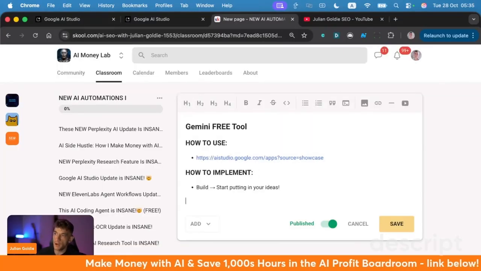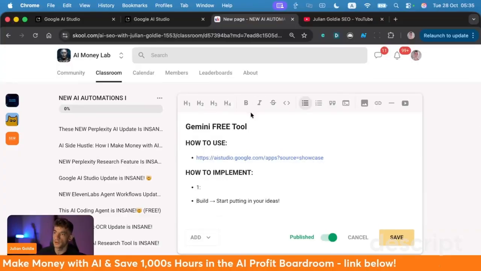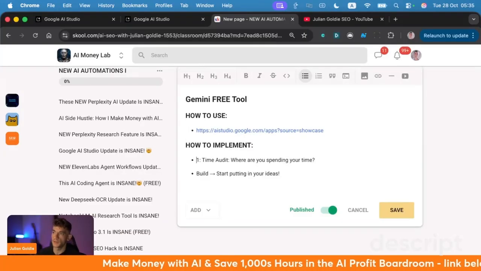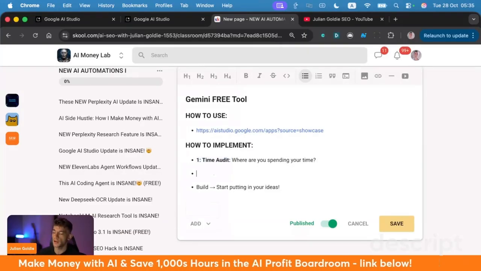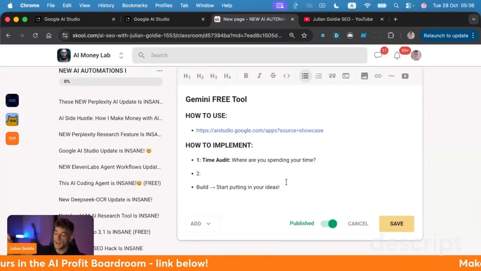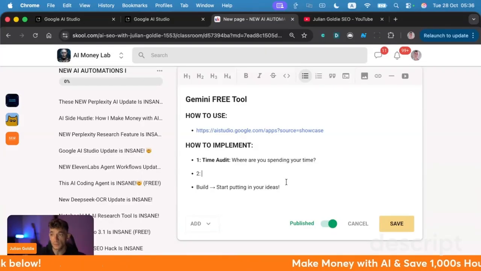Well, here's how I would separate it out. Number one, you're going to want to make sure that you actually time audit, right? Where are you spending your time? How can you automate that? So where are you spending most of your time? You just get more and more leverage, and the power of your time increases exponentially as you gain more tools, as you learn more processes, as you set up more SOPs and playbooks, right?